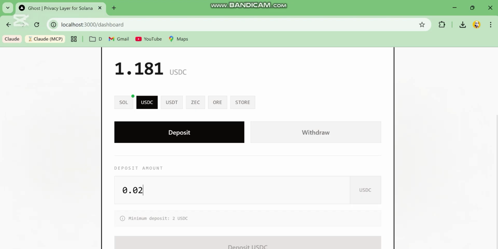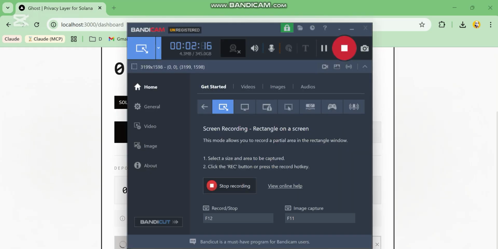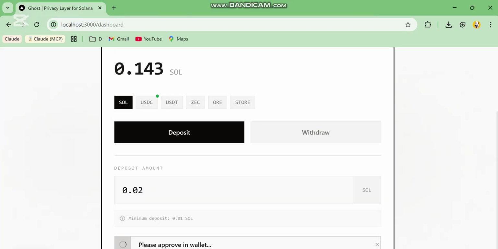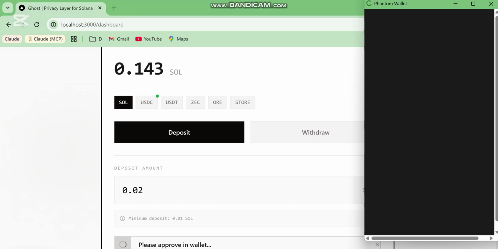When I deposit, it's generating a zero knowledge proof in order to deposit into Privacy Cash. So let's give it some moment. It takes some time. Okay, now we are being asked to approve the transaction from the wallet.